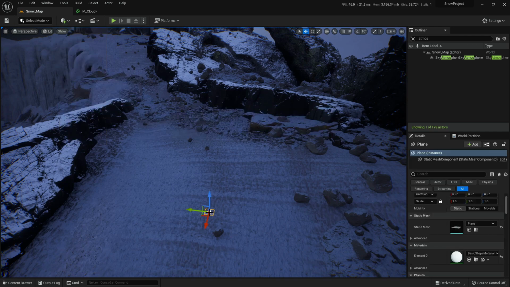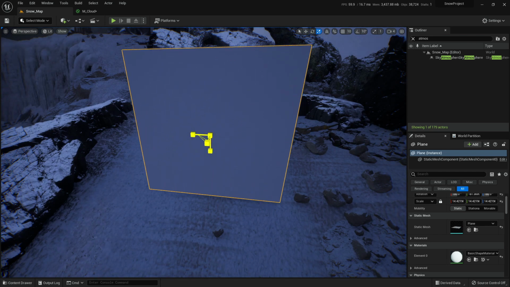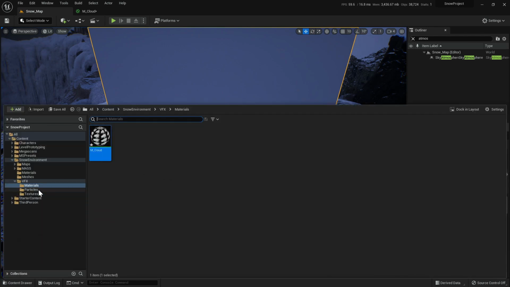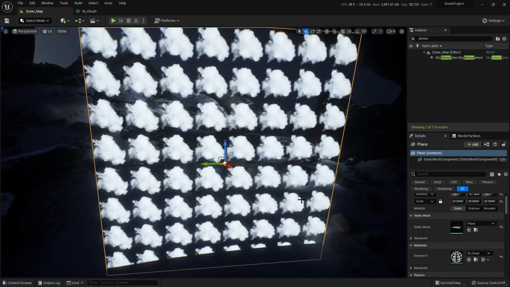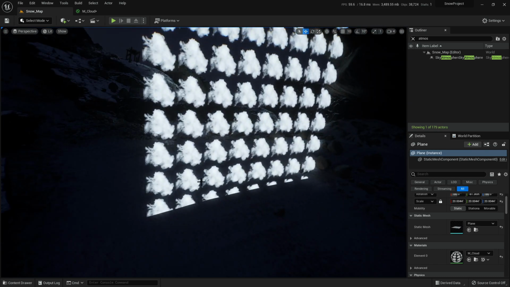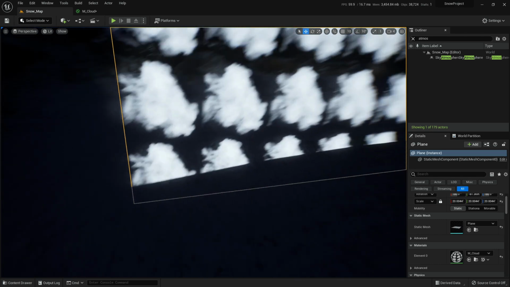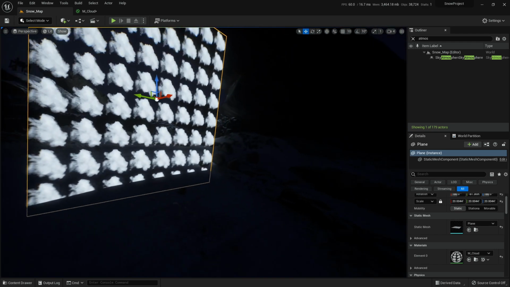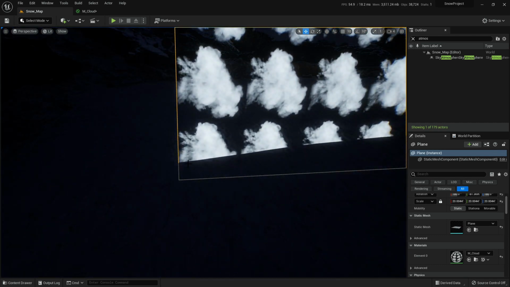So I'm bringing up a plane. I'm rotating it and I'm making it way bigger. Way bigger, okay. And let's add our material to this shape. Okay. So there are a couple of issues now. You can see that whenever this material or whenever this shape is crossing another geometry, you can see this sharp line. And our mist is going to be everywhere, right? And it's going to be colliding with other objects. So we cannot have this really sharp line.